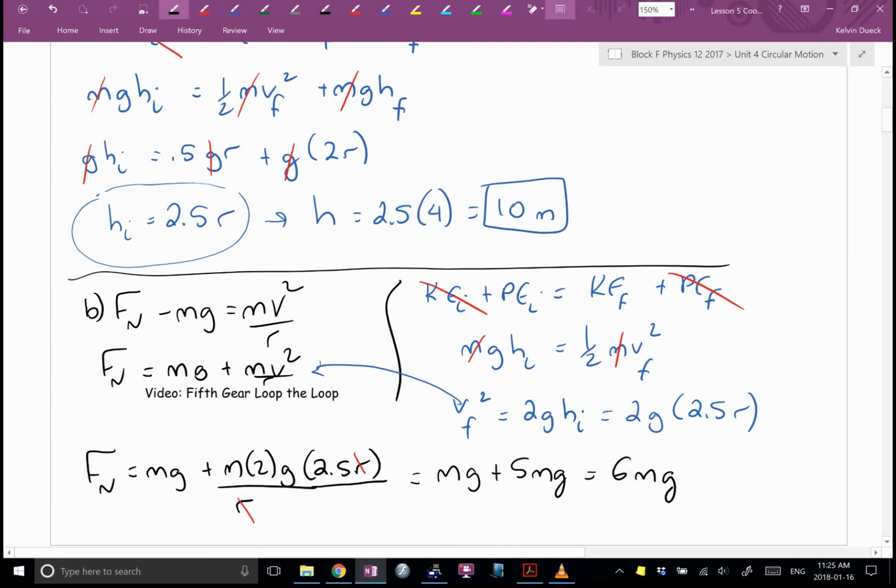You know what the normal force is at the bottom? You're pulling 6 G's. Is 6 G's comfy for people? No. Oh, by the way, that's minimum. That's if you barely make it. If you add a safety margin, now you're pulling 8 G's or 9 G's or 10 G's. 10 G's is right around when bones can start to break. So we do not design circular loops. Nobody does. That's a lie.